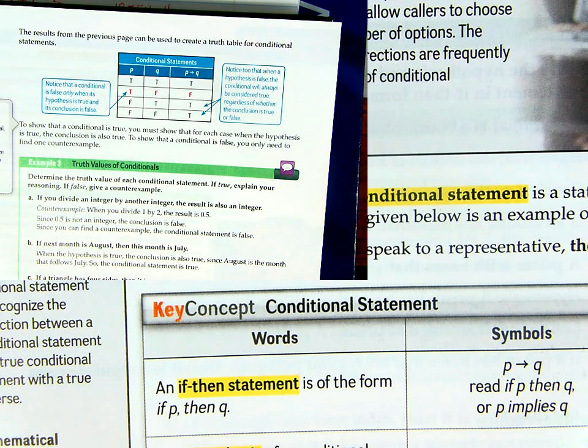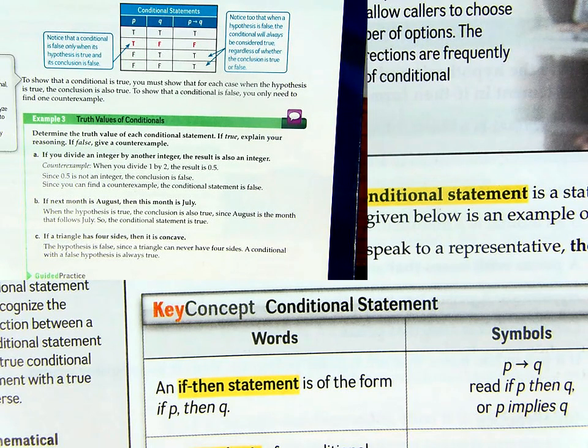So the sentence that I had written on the board yesterday: if the sun is out, then the birds are singing. If the sun is not out, that means that the first part of that is false. Now it's taken completely out of the mix. Now we have nothing to measure whether or not the birds can sing or can't sing. It's just, do the birds sing? Yes, birds sing. So it's a true statement.